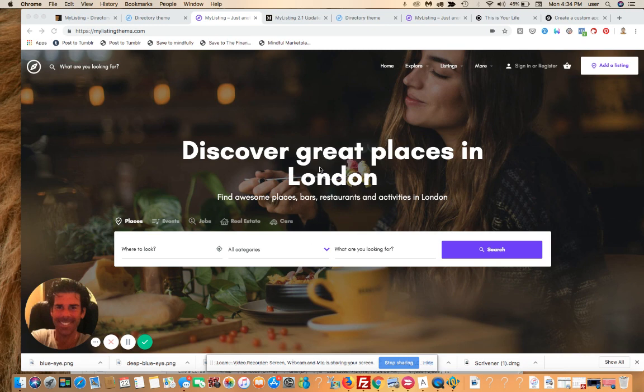In other words, said more succinctly, if you own a directory in a local community and you're selling agency offers like web design or social media marketing or Facebook ad writing or copywriting or email marketing or any other of the slew of services that you may be putting out into the world, obviously owning a directory or an authority site is a great way of making yourself more appealing, because you can offer your customers and clients a bevy of benefits on your site. You can make them featured, you can recommend them, all sorts of stuff like that. All right, so I know I'm talking quickly, I just want to get this out.